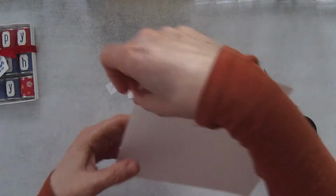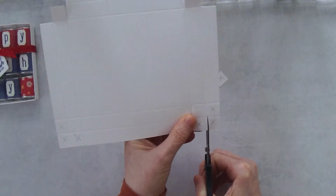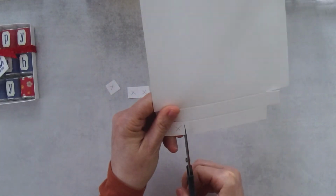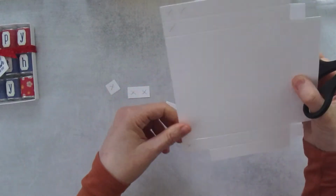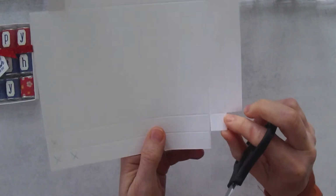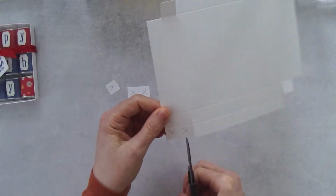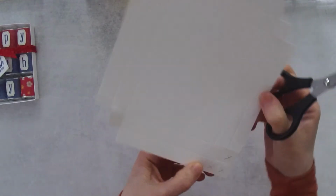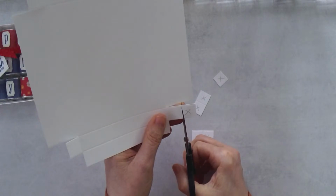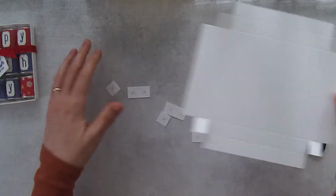And then we'll turn to the other long side, and we'll do cut, cut, cut, cut. We'll turn, going to cut here just to the 1st score intersection, and then we'll cut this one off like this. So we've got that one, and then we'll do the same thing, long side, cut all the way to the 2nd score intersection. Then we're going to turn this, and we're just going to cut to the 1st score intersection here. So those 2 go, and then this one needs to be cut away as well. Okay, so that's what the piece will look like.